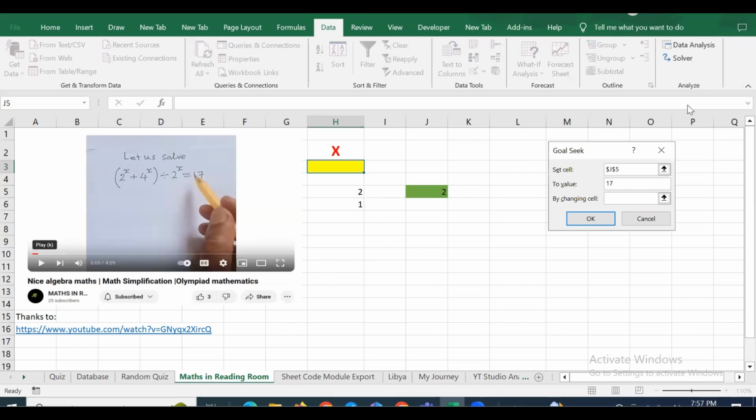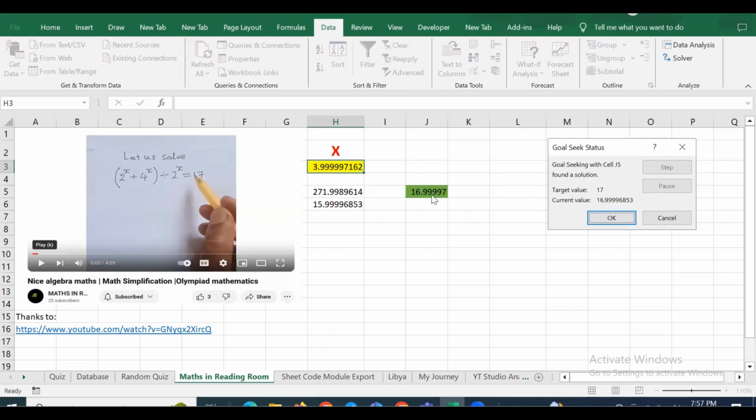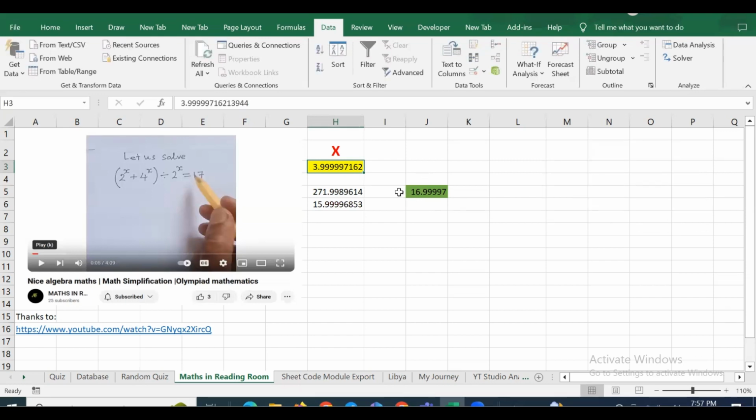We want this cell to be set to 17 by changing the value in X3. Let's click OK. So this is 17, and x is 3.9999, at least 4. This is the answer.